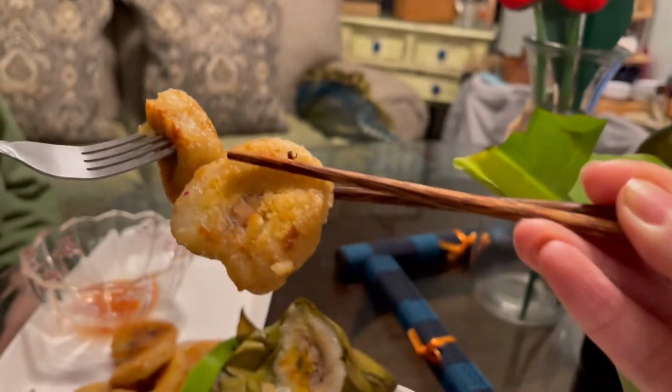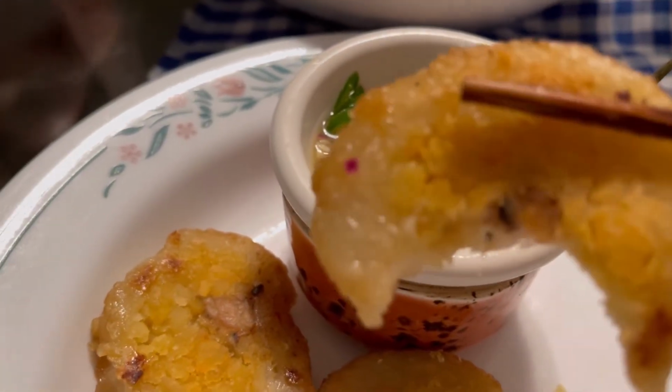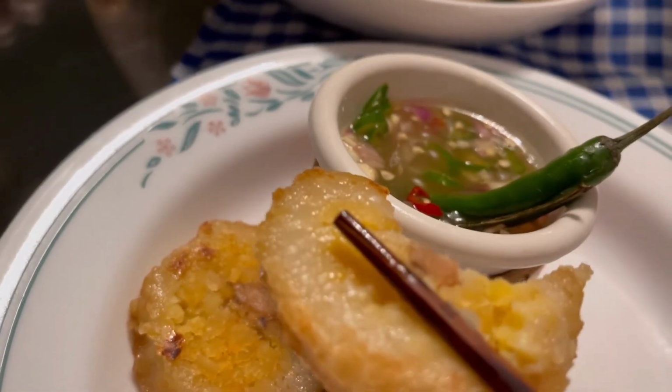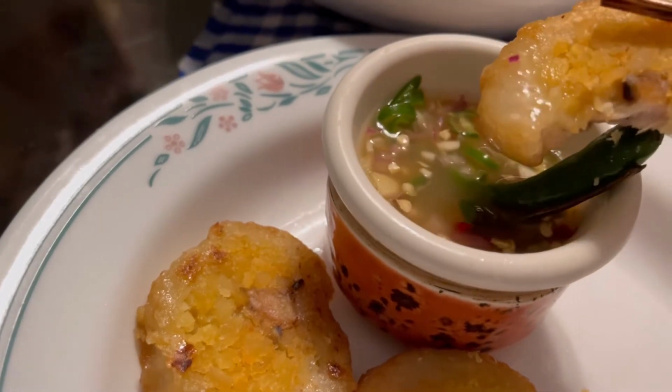Okay, cheers. Happy eating. Wow. Okay. Oh my God. Tastes good, right, Bob? Oh my goodness. Wow. It's good. Yep. Tastes really delicious.